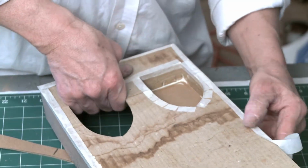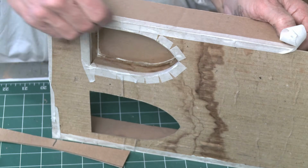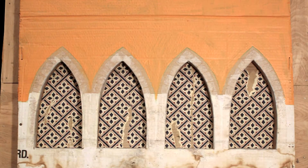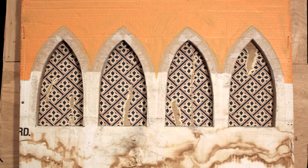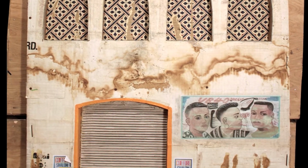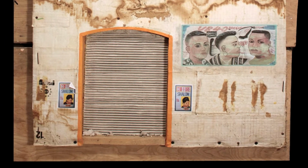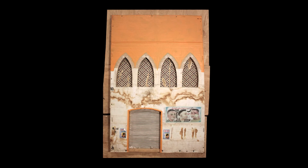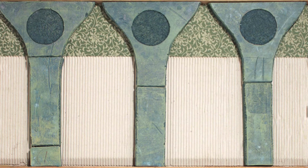I also use wallpaper in a lot of pieces. On this piece I've also used the corrugated part of the cardboard because I just really like garage doors that roll up. I just think they look interesting, if you see them riding down a street. So I just thought that was an easy remedy to show that kind of a door. And also just to use the cardboard to make it do other things. I want to change the surface somehow.